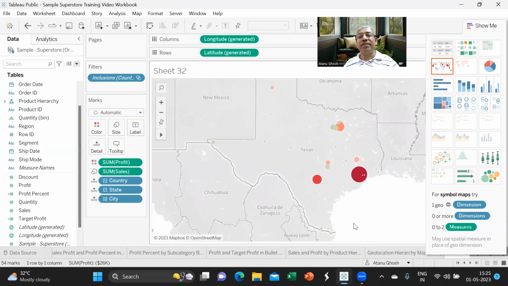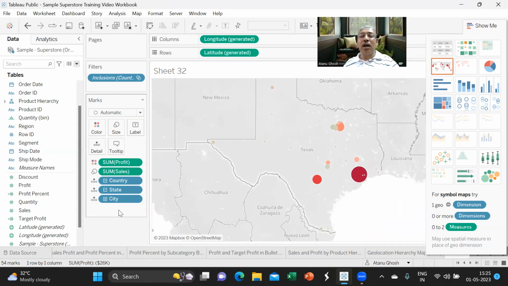And we can see in Texas, it's not that all cities are doing that badly. We have this city, Austin, which seems to be okay. I mean, it's zero profit, but at least it's not negative. This one, Houston, seems to be a real problem. You have this one, Fort Worth, again, which seems to be okay in the sense that it is at least not making any losses. But this one is a big problem.